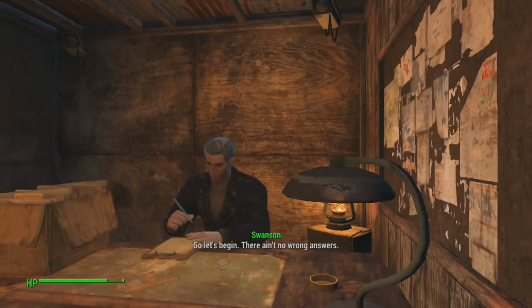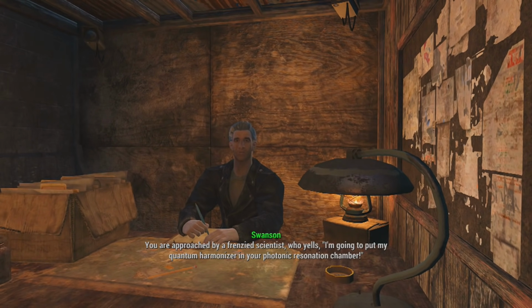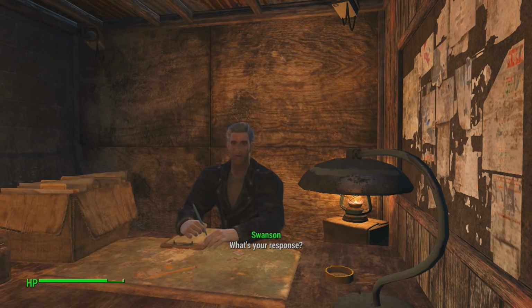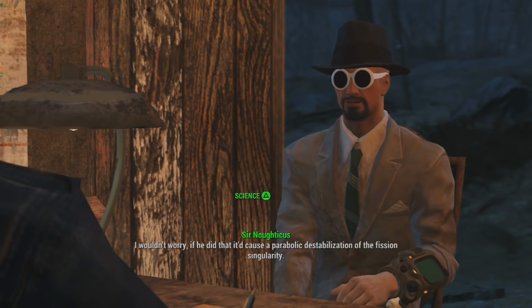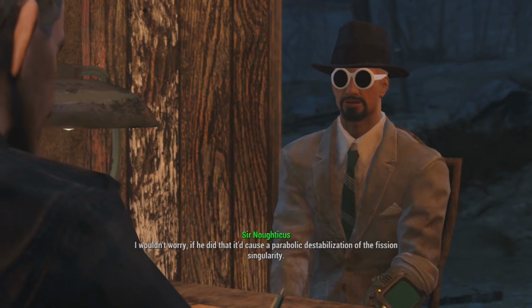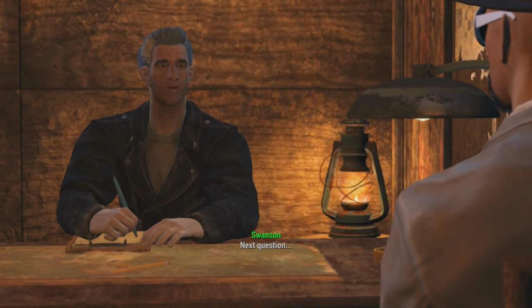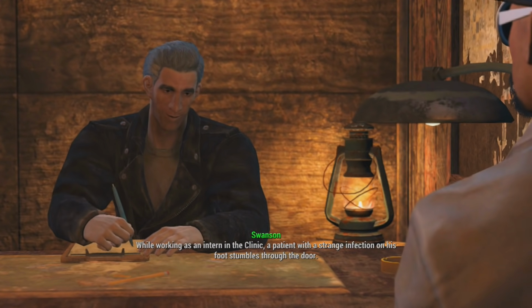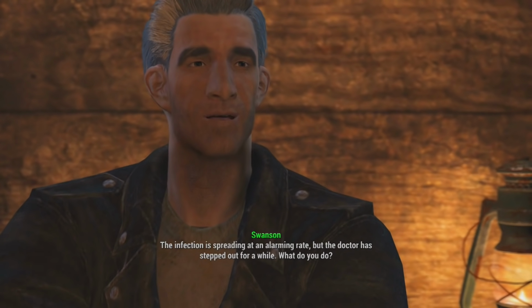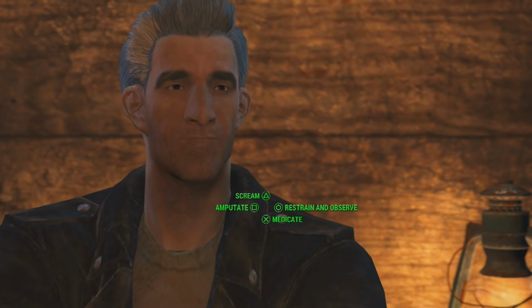So let's begin. There ain't no wrong answers. You are approached by a frenzied scientist who yells, "I'm going to put my quantum harmonizer in your photonic resonation chamber." What's your response? I wouldn't worry. If he did that, it'd cause parabolic destabilization of the fission singularity. Yeah. Next question. While working as an intern in the clinic, a patient with a strange infection on his foot stumbles through the door. The infection is spreading at an alarming rate, but the doctor has stepped out for a while. What do you do?